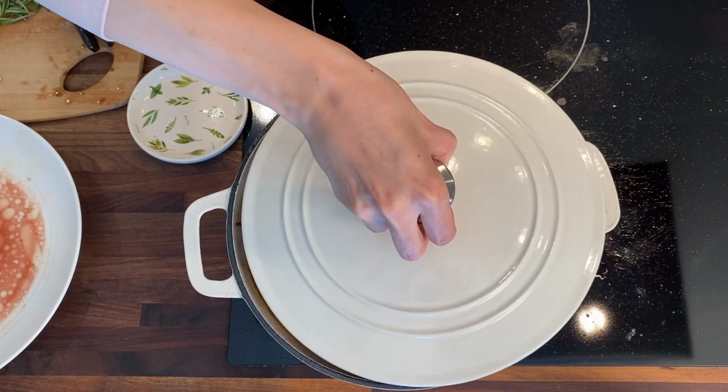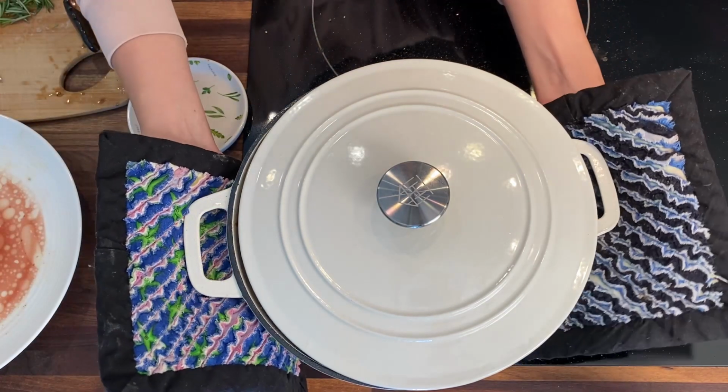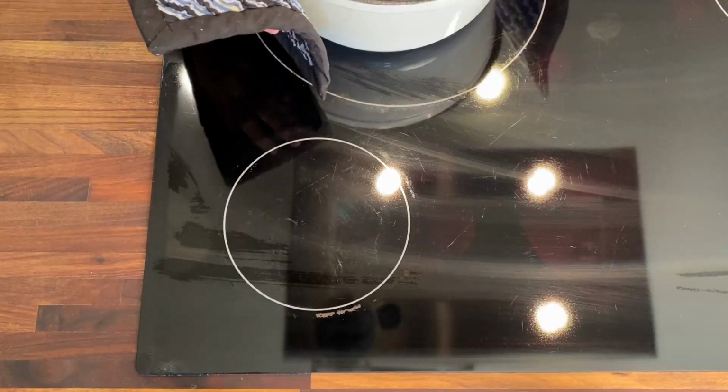I covered it while leaving a little bit of room for the air to escape, and I put it in my oven at 300 degrees to start for about 30 minutes.